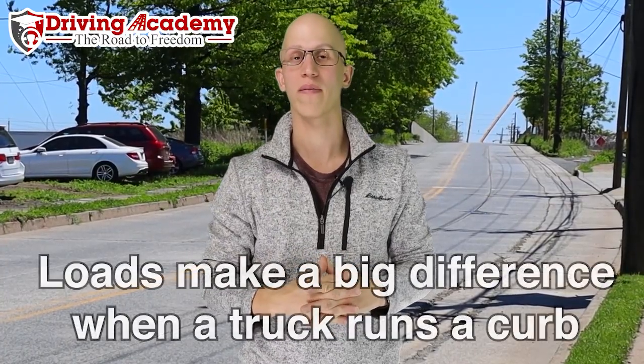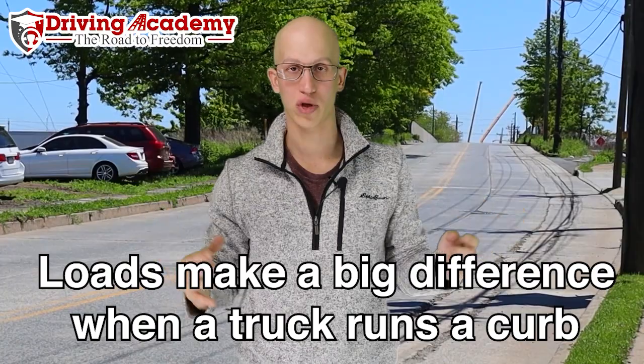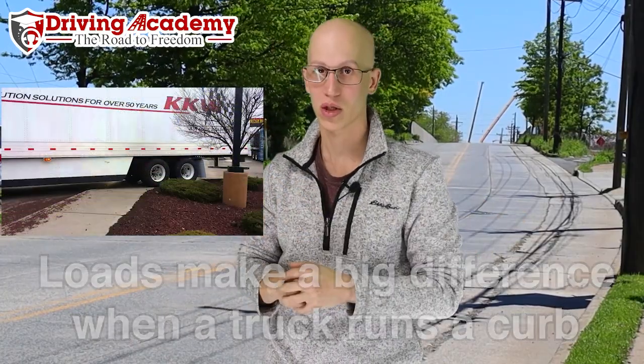The biggest thing is going to be running over curbs. If you've been driving for any amount of time, I'm sure you've seen a picture of a truck going over a curb. If it's fully loaded, there's a whole lot of weight on that trailer, and all that weight transfers onto the curb — your suspension could get all busted up. The trailer can actually tip over to the point where it flips and causes damage to the trailer and to the goods. It makes it a lot more difficult when driving a fully loaded trailer, because your reckless behavior is much less forgiving.